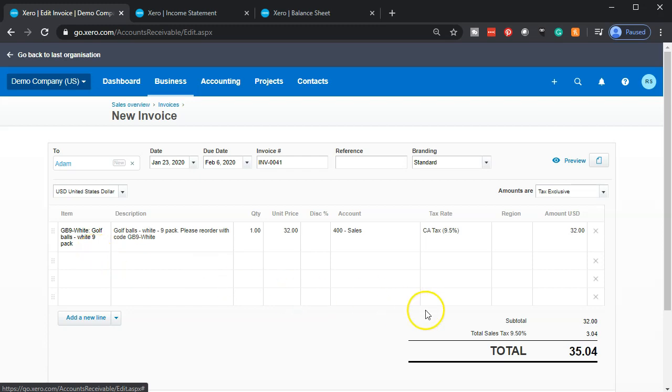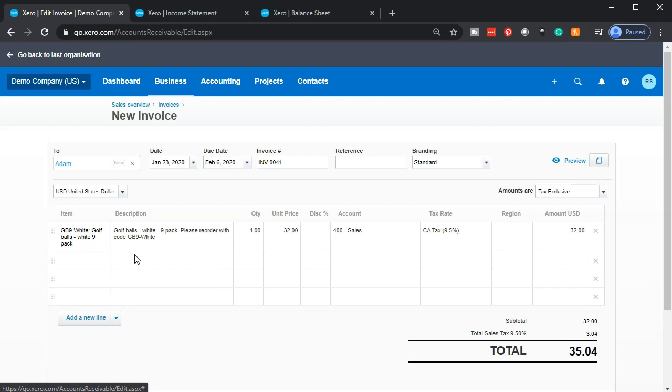I also need to set up the sales tax information so it knows how to calculate the sales tax on the 9-pack of golf balls and populate the correct amount, so that the data input to actually create the invoice is really easy. The person that's actually creating the invoice should not have to know, hopefully, unless it's the same person, but hopefully we could set this up so someone else can just do the data input, right?